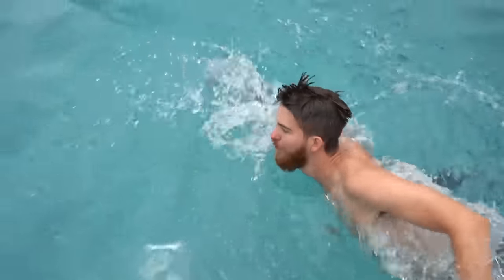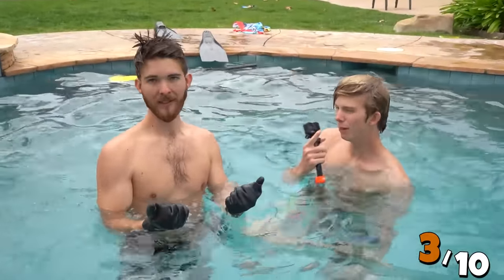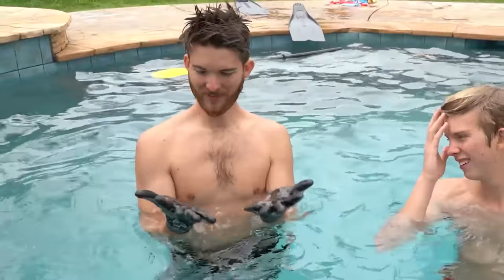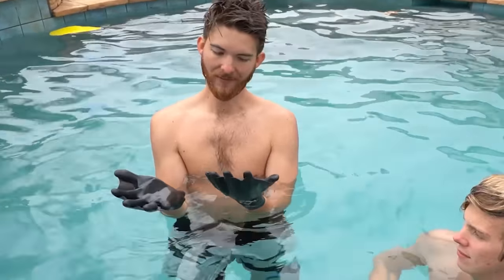I'm gonna rate the flippers 3 out of 10. And these? Actually, I'm gonna rate them 1 out of 10. For being $300, they deserve a crappier rating. These are pretty cheap. Makes you look like a frog. They're kind of fun to play with. 6 out of 10 for fun.